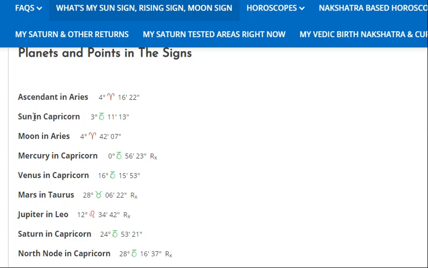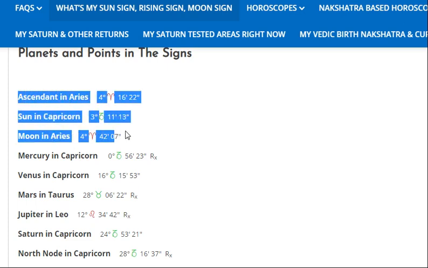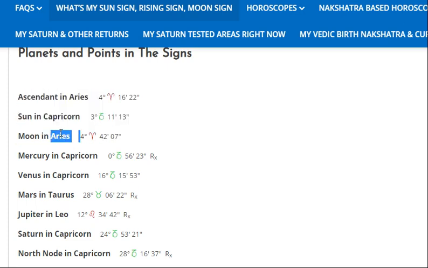The ascendant, sun, the moon is in Aries. So the first three things you need to take care of. Moon sign is in Aries, sun sign is in Capricorn. From the date of birth also you can guess it, because our calendars are solar calendars, not lunar calendars where you can track the ascendants. So this is the thing you have to look at, and it's pretty straightforward and quick.